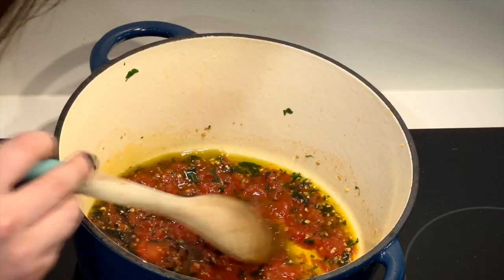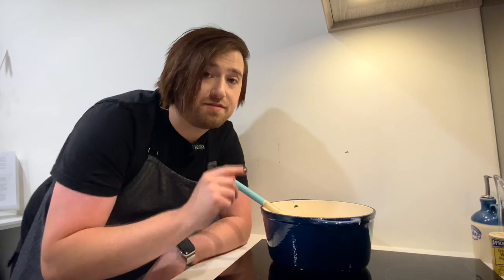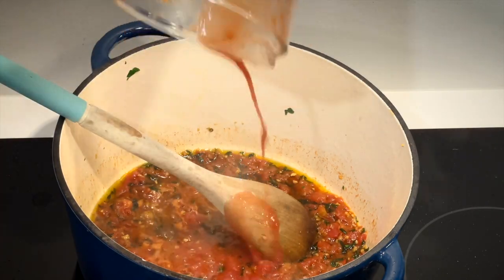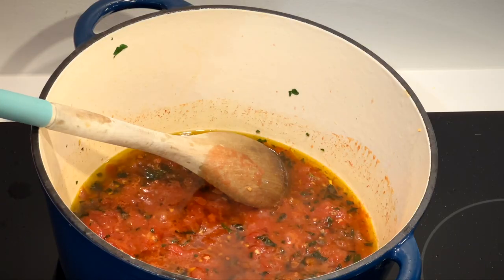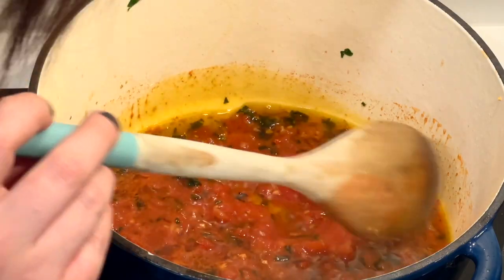I don't know what happened there — I think my pot built up a bit of heat while I was changing the camera angle. And the chili. Now, because of the lack of liquid and to compensate for the bit of water I just evaporated, I'm going to be cheeky and add just a little bit of the tomato juice. Now we let that sit for 25 minutes at a slow but steady simmer until the oil floats free. The oil's floating pretty free now. I feel like I've missed something here. Anyway, I'll see you in 25.